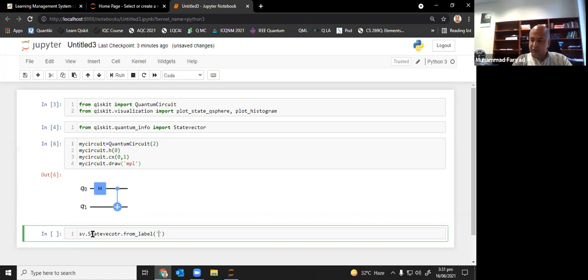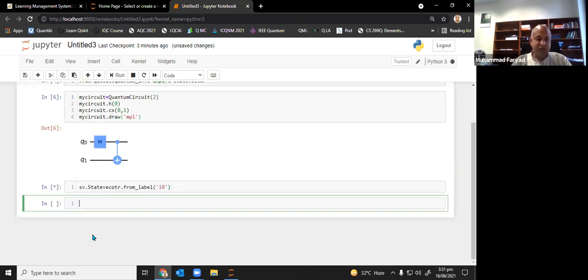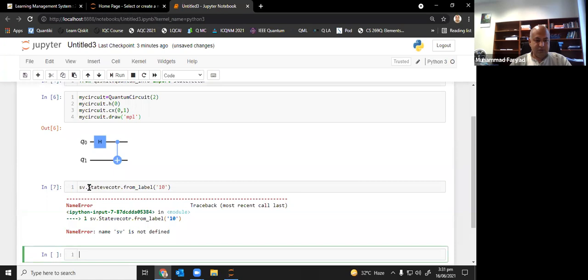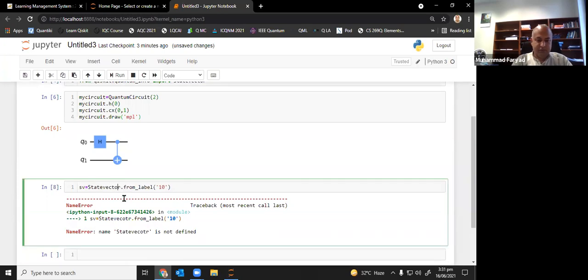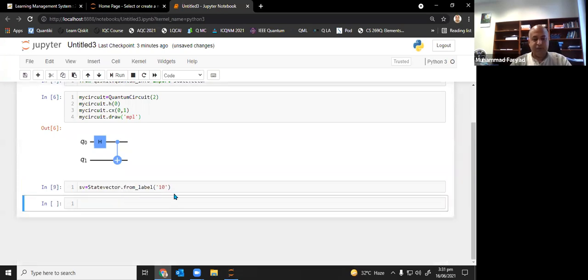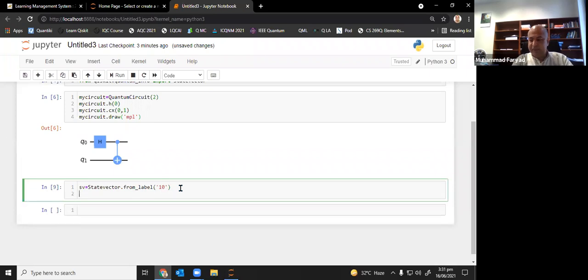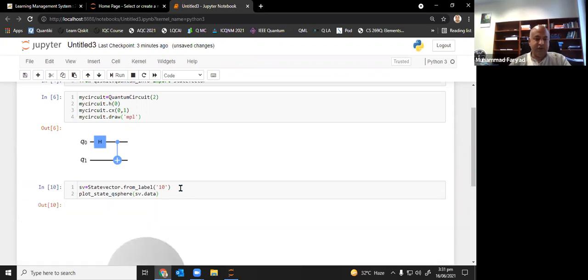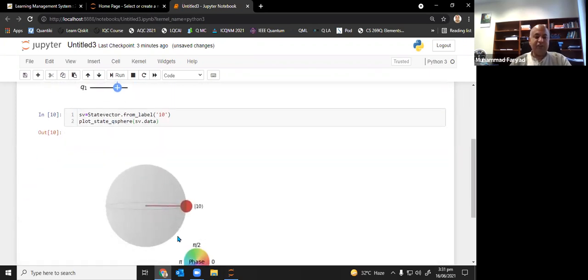Let's use some 1-0 state. Okay, so sv is equal to Statevector, wrong spelling. Okay, perfect. And now we can represent this on the Qsphere by using plot_state_qsphere of sv.data. This takes the data from the sv vector and plots it.